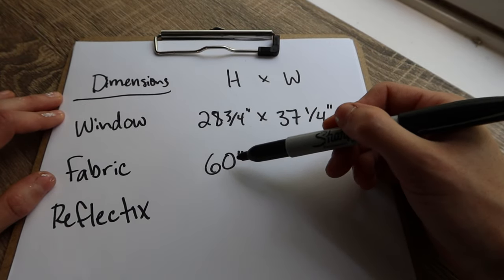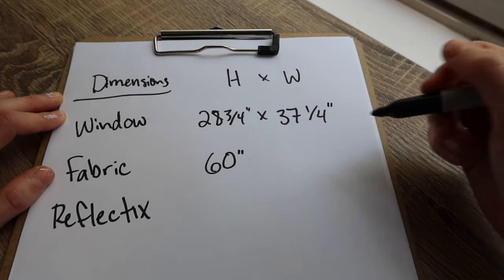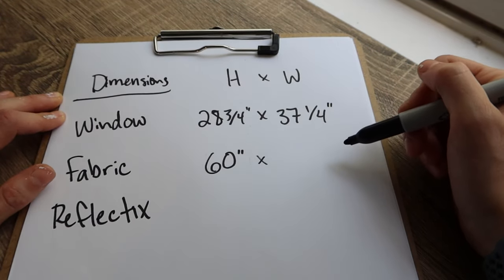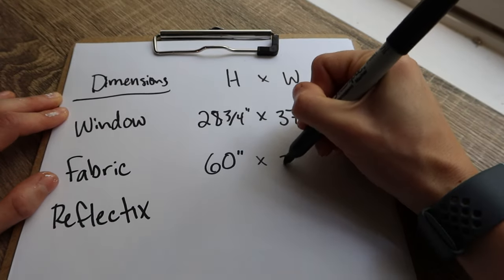But as long as it's doubled so that you can fold it over with a little bit of extra wiggle room, that'll get a good height for the fabric. And then for the width of the fabric, you just need to add at least 2 inches to the width of the window dimension.